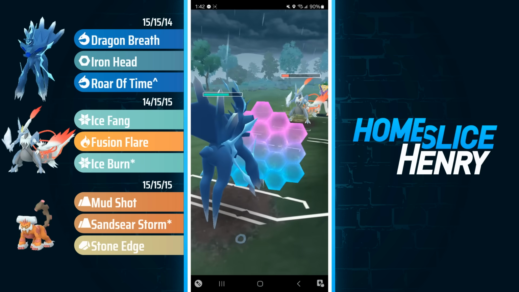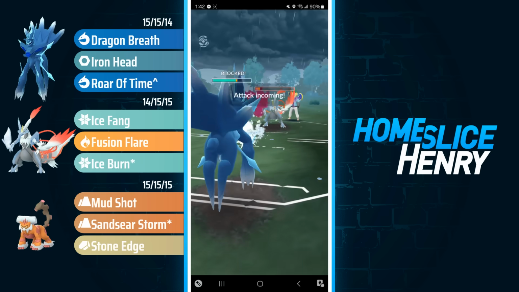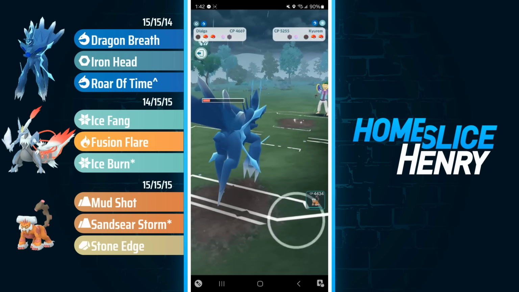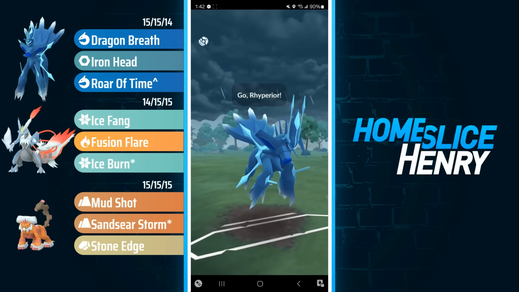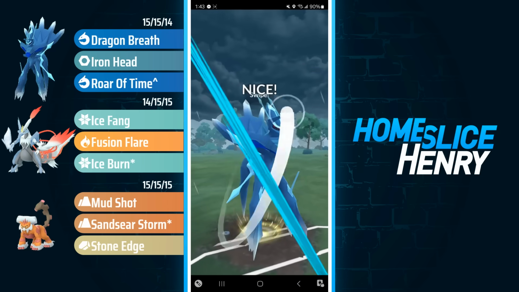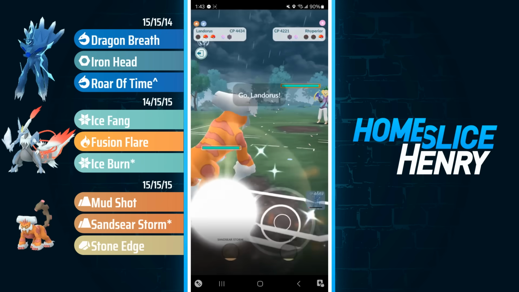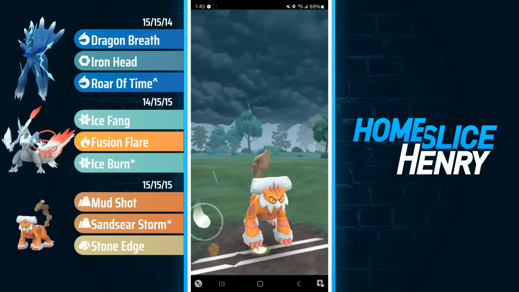My opponent, I have to respect the potential Ice Burn. It is way too threatening. They are just going to go for the double Fusion Flare. Fusion Flare is not nearly as threatening as Ice Burn, so I can actually survive a Fusion Flare. So I'm going to let that go. That still does so much damage. And now I exit with an Iron Head. So my opponent either gives Landorus a shield advantage or they lose the Rhyperior. They lose the Rhyperior. In the back is Zacian, and Landorus is feasting.